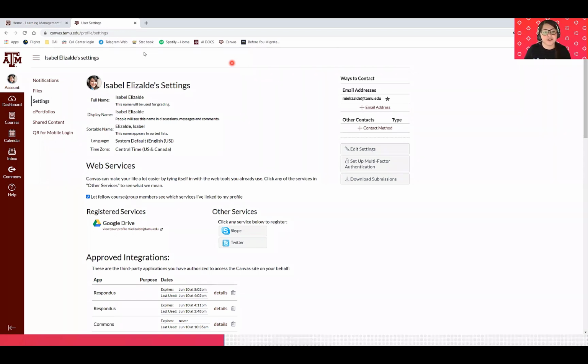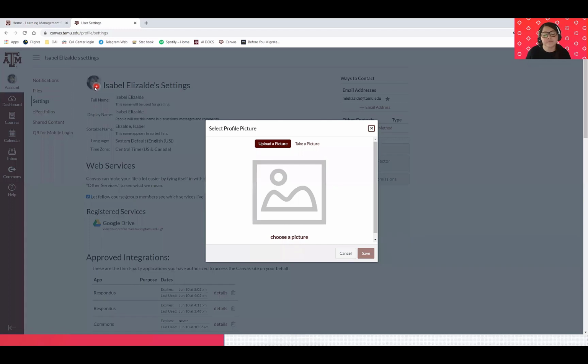So we recommend telling your students as well to update their profile pictures too. This is just something that will help out in the long run for gaining that deeper connection. So the way to do that is right here. I already have uploaded my own picture, but I'm going to go ahead and hover over this icon, and it automatically has this pencil icon that appears over it. I can click on that area.